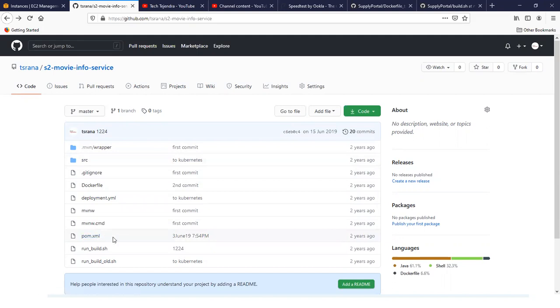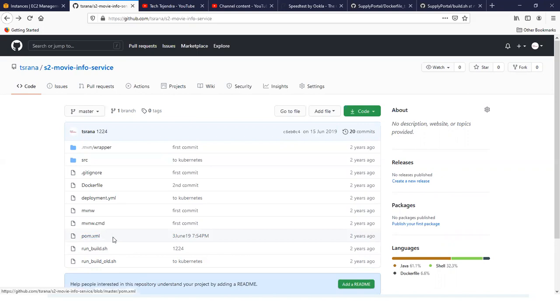If you are not much aware of Java, it's not an issue. I am just showing this example to give you a good idea about the Docker file and how to create the container. I am not going deep into Java and Maven and other things. My focus is just to give you the idea of the Docker file, not Java or Spring Boot.